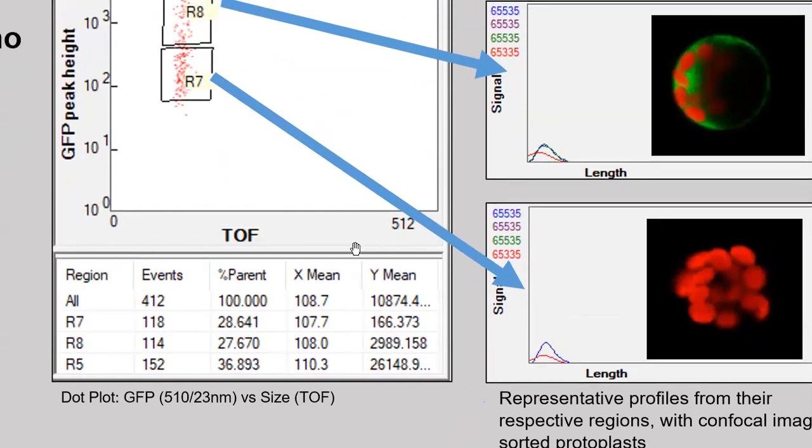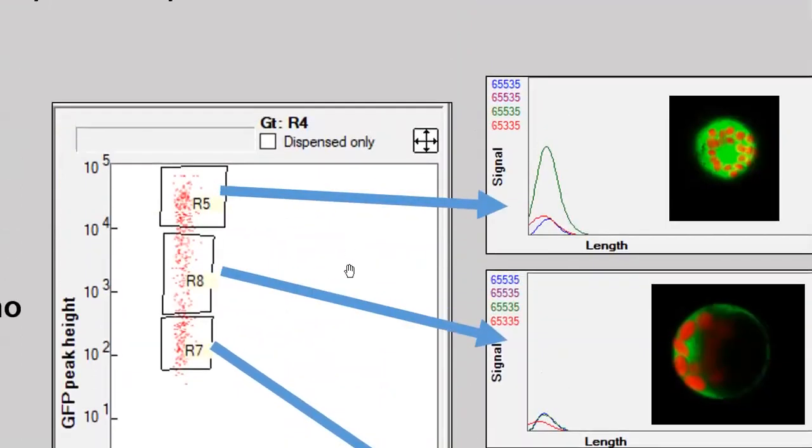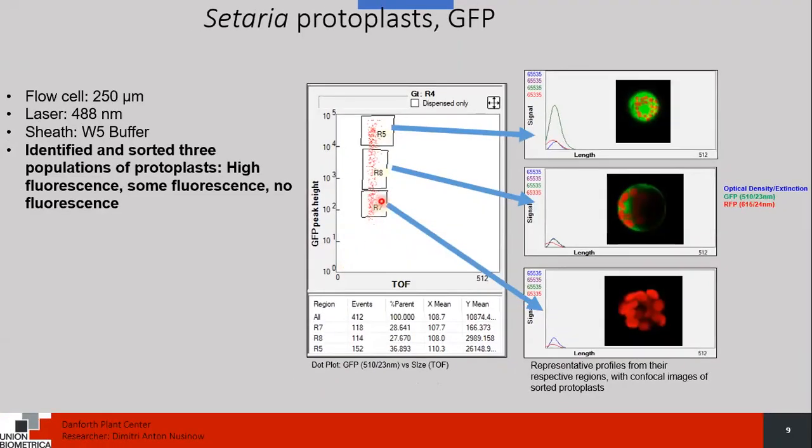I'm going to point out to you that these protoplasts are still showing, we're still measuring some low level of green. It's not down here, not at the baseline, it's not zero. And that's because there's always some autofluorescence present in the green and in the red, and different levels of autofluorescence in different kinds of biological tissues. So that should not be a surprise, that even though we don't see any green fluorescence, we're still measuring some low level of green autofluorescence.